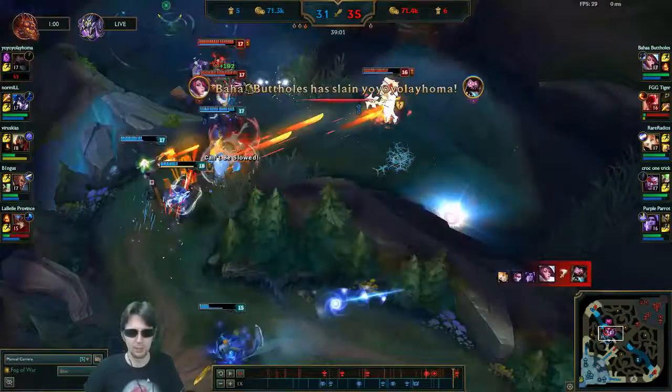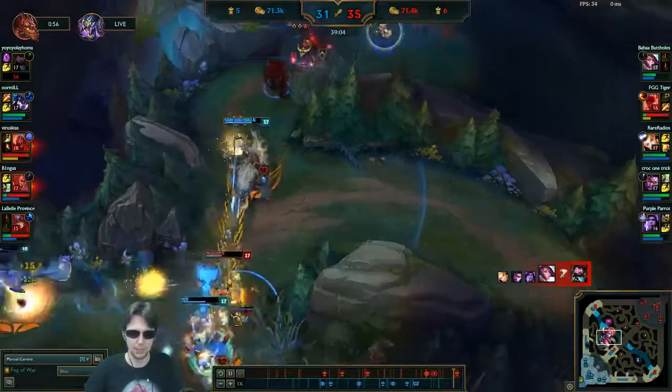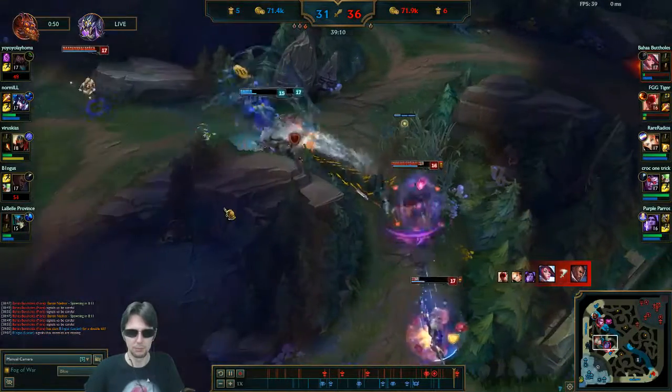So I dive in, but Mundo's already low, everybody's already low. This was just a poor choice for me to engage that. Sure, we get some good damage on Fiora. We're not even able to finish her off in the end, though.